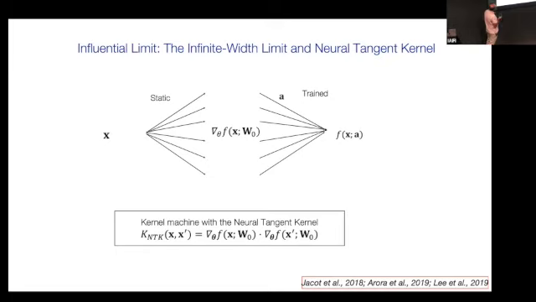And on top, you might be training a linear model as the network's output. So basically, what I'm trying to say is training this whole neural network with gradient flow, in this particular limit, becomes equivalent to training a linear model after passing input through some static nonlinearity. And if you're familiar with kernel methods, this is a kernel machine. And the particular kernel that's taking action here is called the neural tangent kernel, which is just a dot product kernel of this feature map.